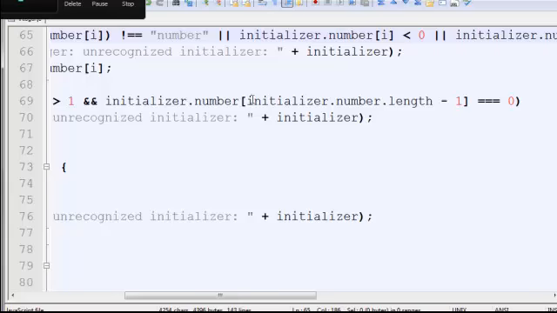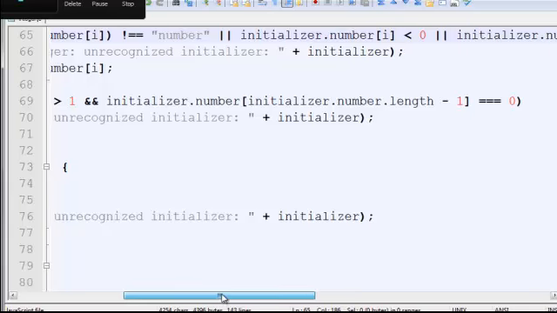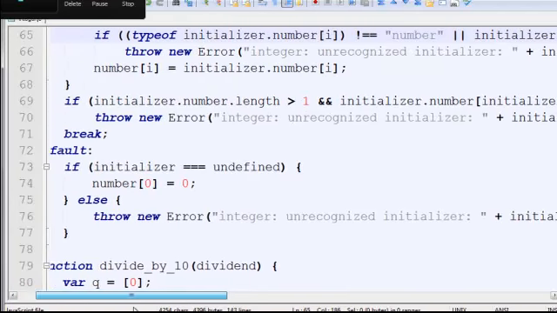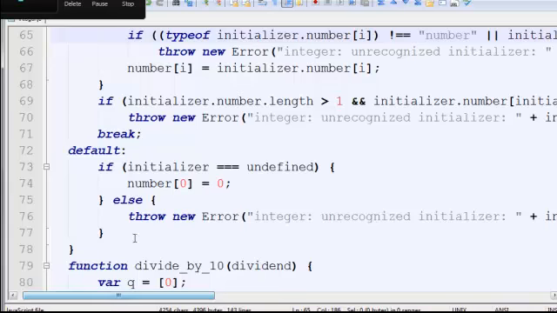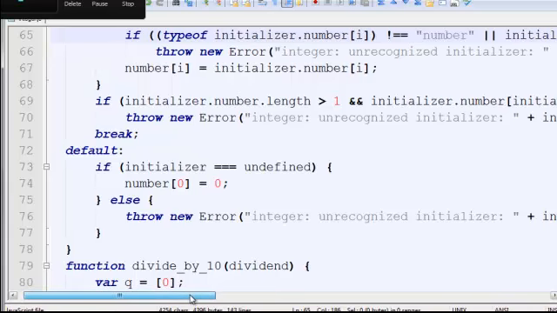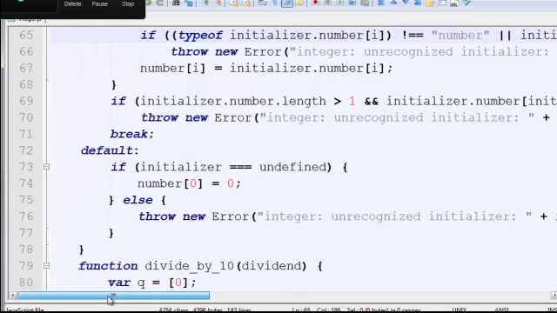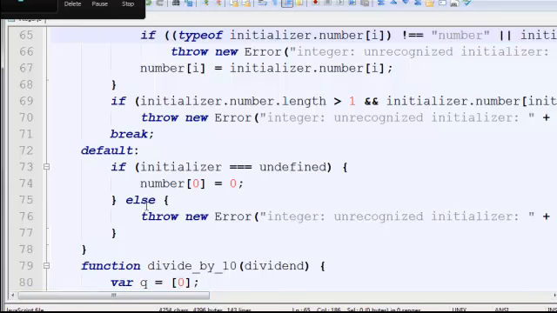If you have 2 digits, I don't want the most significant digit to be 0. I want to keep the proper length so my algorithms work out right. One digit can be 0, but it can't be 0, 1. So I'll throw an error, and that's it for that.